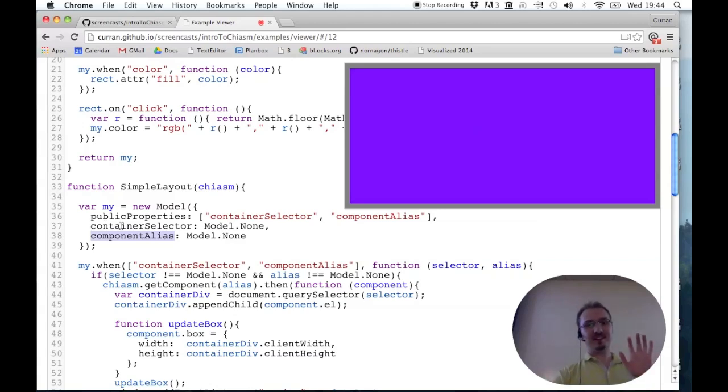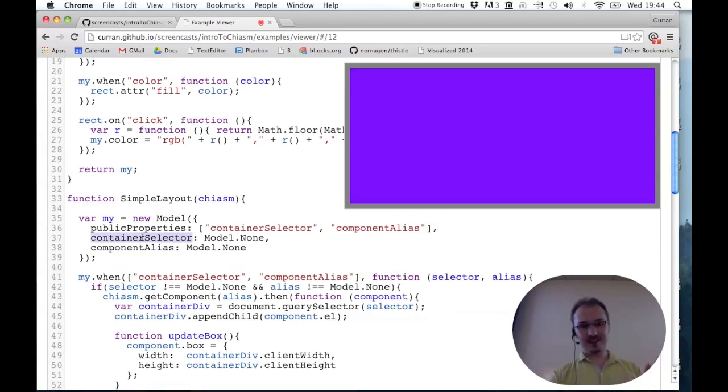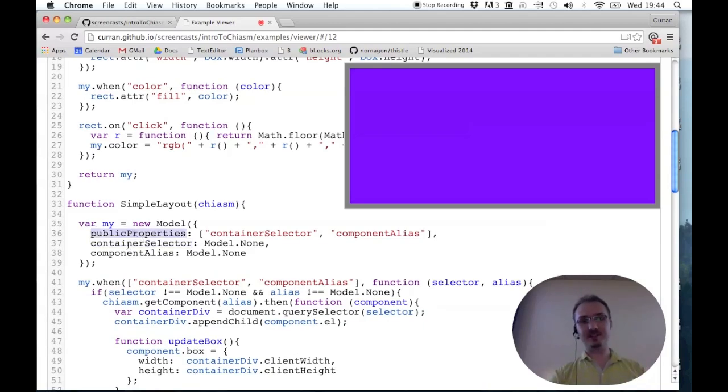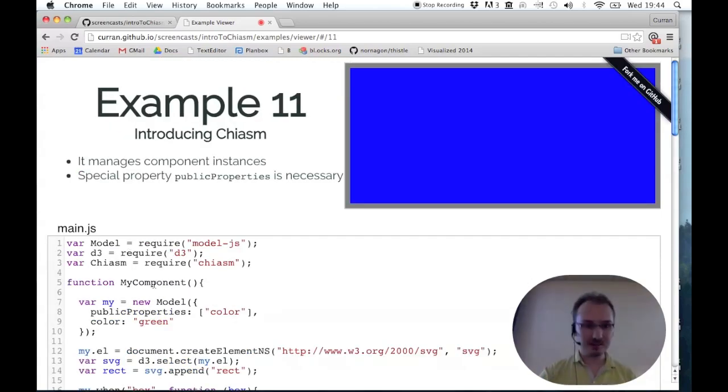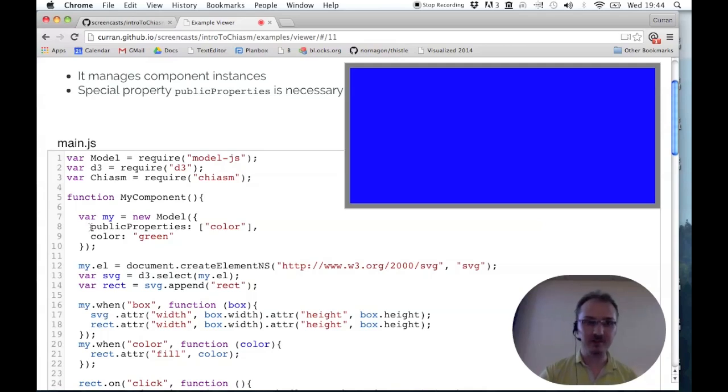So chiasm has this notion of public properties. In order to be configurable in that configuration, and actually in the previous example I added it, I forgot to mention it, but there's this public properties thing that needs to be a property on the model. And this declares the set of properties that you're allowed to configure through the chiasm configuration.